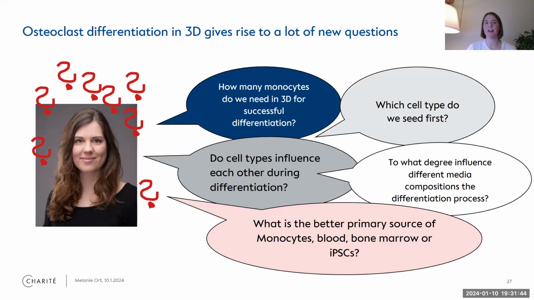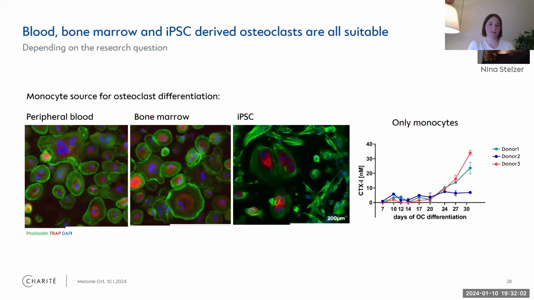For people that are not familiar, or maybe not biologists, there are some special stem cells that you can alter. But basically, you can differentiate osteoclasts from all three sources. So Nina was wondering if all of this is working equally well, and actually, yes, it does. It really depends on your research question and also on what's available, because raising iPSCs, those stem cells I told you about, are actually really hard to culture and to keep in check.